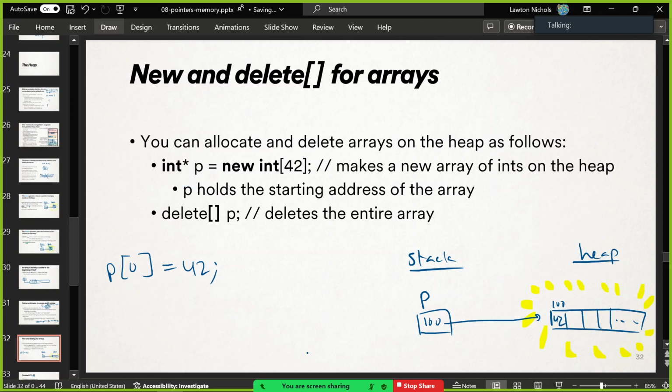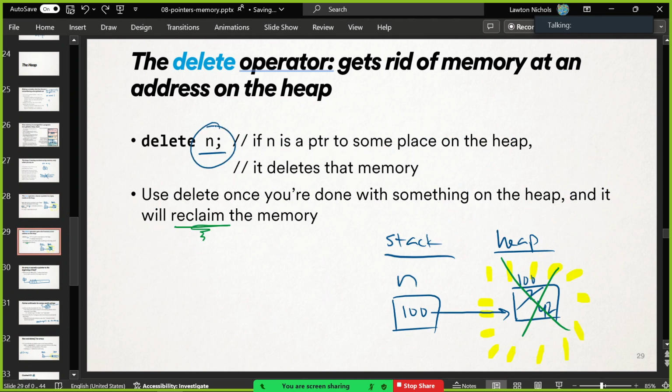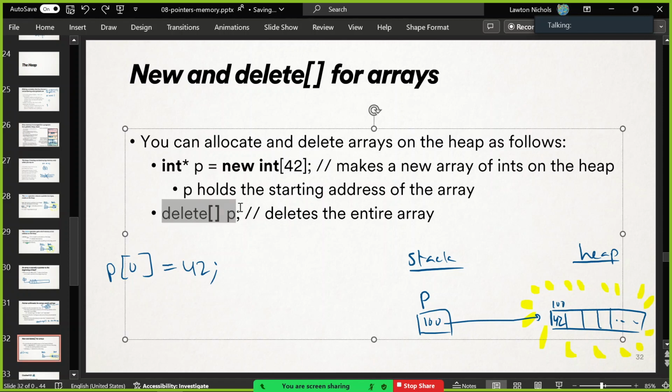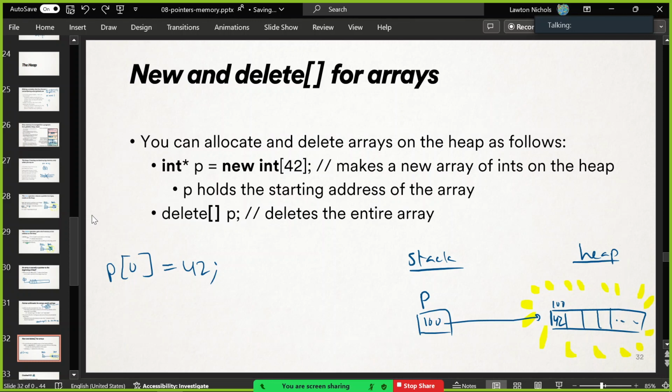That's what we want. Okay. When you're done using your array that you made on the heap, you have to say delete as usual, but you have to say delete with brackets. Delete bracket bracket P, because C++ can't tell, was this thing that you're deleting just a single int? Because it's still a pointer, right? It's always a pointer to the first thing or a pointer to the whole thing. Was it a single int or was it an array of ints? Do you want me to delete stuff after this too? And we do. So you remind C++, no, I made an array, not just a single int on the heap. I made an array, delete the whole thing, please. You say delete bracket bracket, okay? That is the syntax, and that will go away and remove it.